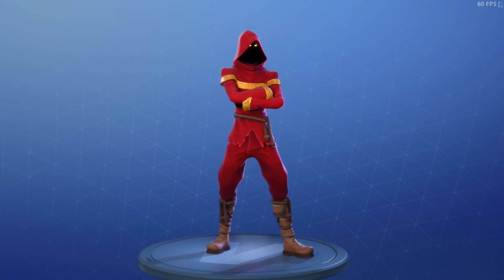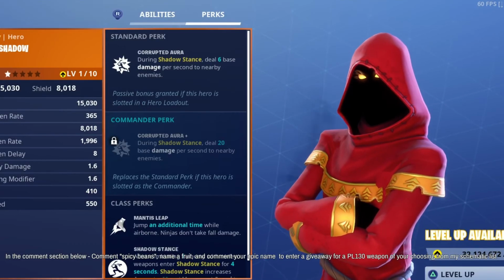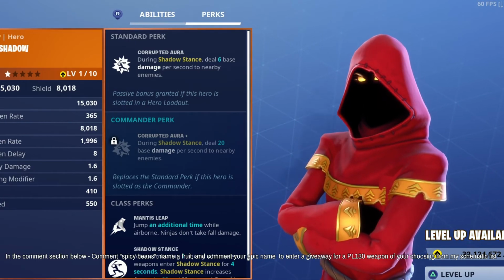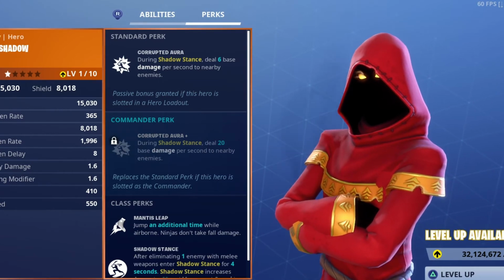Next up is Cloaked Shadow. Now again, this is another hero you don't really hear a lot of or see a lot of. So what does he do? He has Corrupted Aura Plus. So during Shadow Stance, deal 20 base damage per second to nearby enemies. Now that's the little black ring you get around you that deals damage, kind of like a smoke bomb but without the cloud.